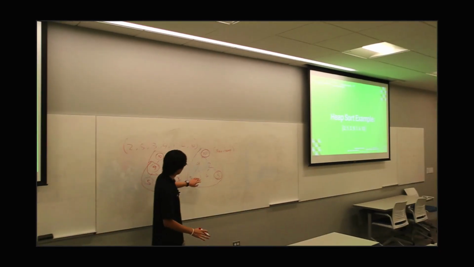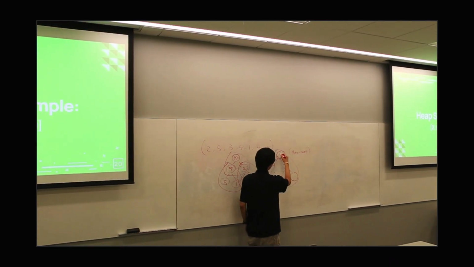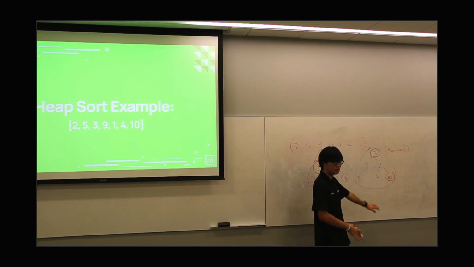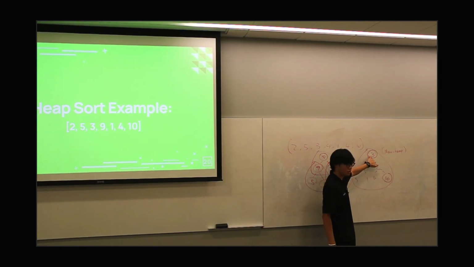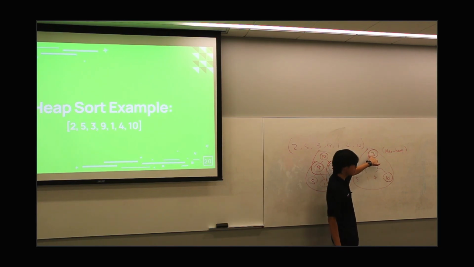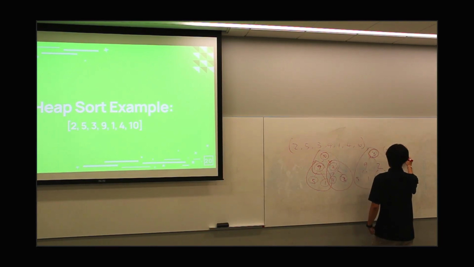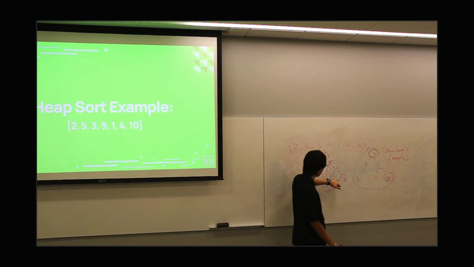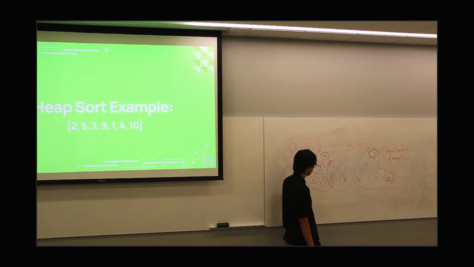Just bear with me on this. So 10 gets swapped with 3. Then we know for sure that 10 is sorted now, because it's at the very last element. It's the largest number. But we don't know if the new top is the largest. That's why we need to perform something called heapify. We're going to discuss the code in just a moment and how this actually works. What that means is that you need to do the same thing with this parent right here, recursively.